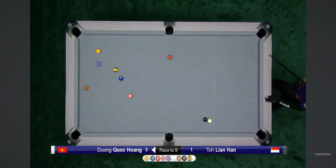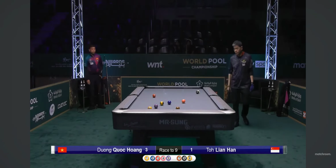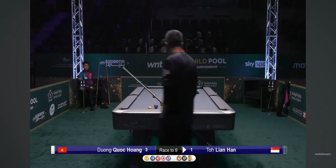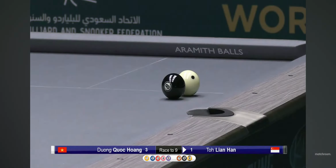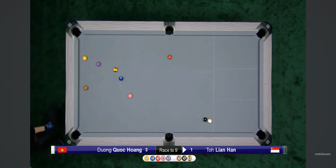Yeah, nicely done. Real good with the object ball as well. I'm going to make life tough on Lian Han. Elevated over the 8 if he wants to come 3 rails to the top right. I don't think he can get to this left or lower long rail on our screen now. This is not easy.